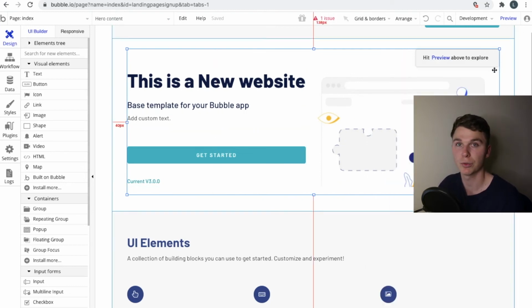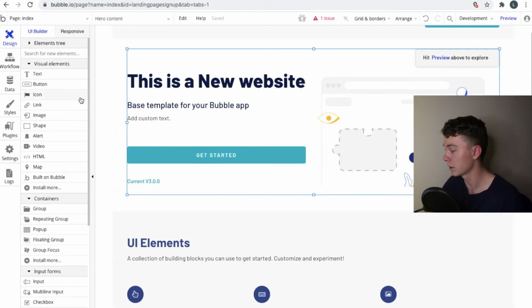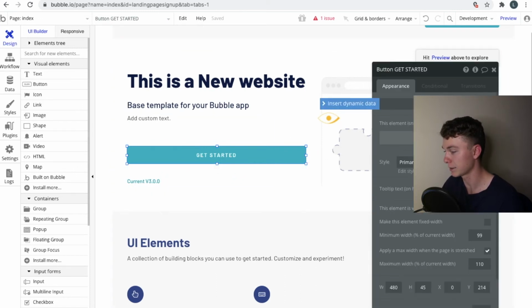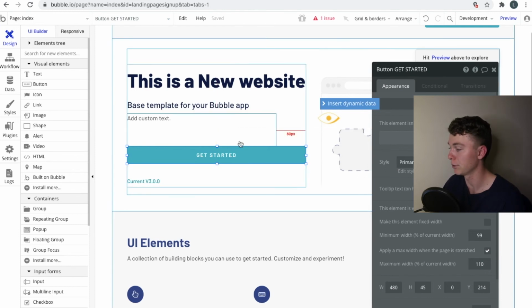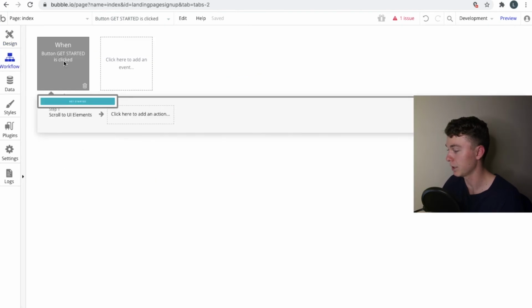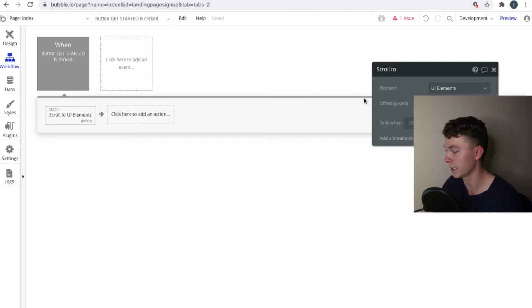Now, to briefly go into the more complex things with Bubble, we've got options here to play with workflows and data. For example, this is a simple overview of how a workflow works. We've selected this button and we're going to create a workflow. The workflow editor comes up straight away, and you can see the first option is, in this case, they've set it to scroll to UI elements.